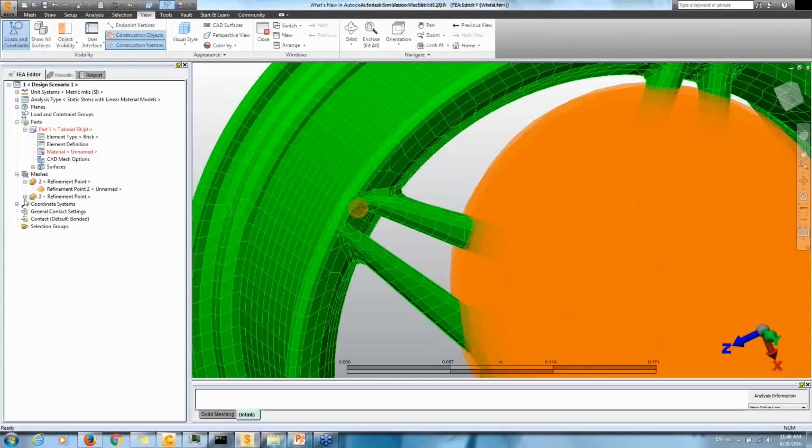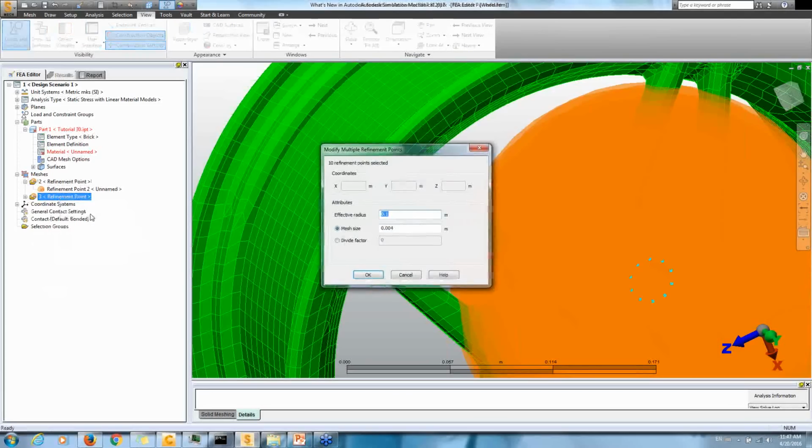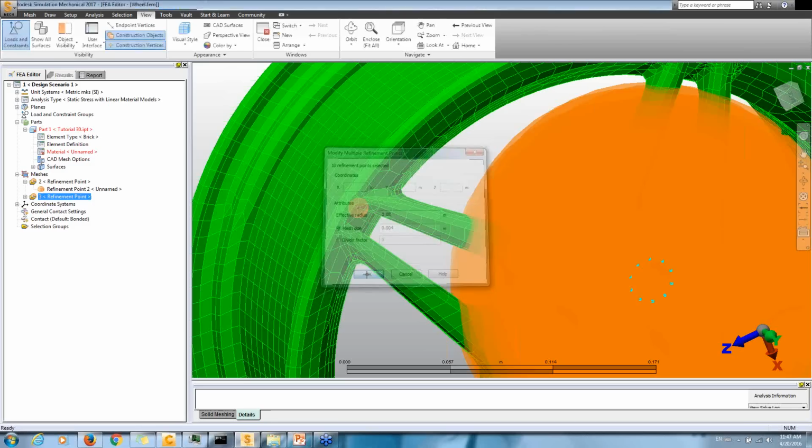All right, so let's go here. First of all, you can see that they're all grouped under this heading here. So I can just right click on the heading and edit them all at the same time. Or of course you can select individual ones. But in this case, I really want it to be 0.001, let's say. Or maybe 0.8, I think is what I wanted. Let's see what happens here.